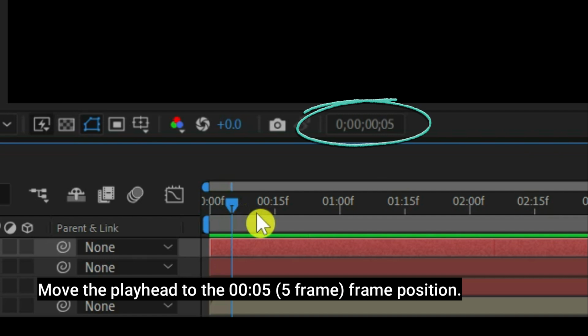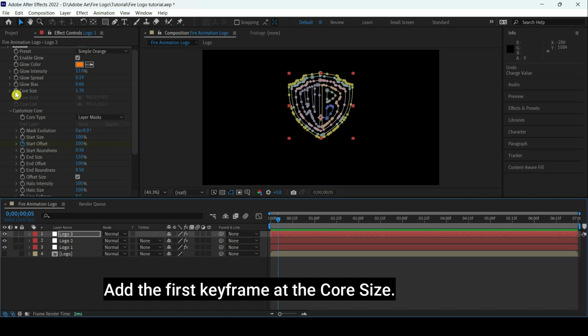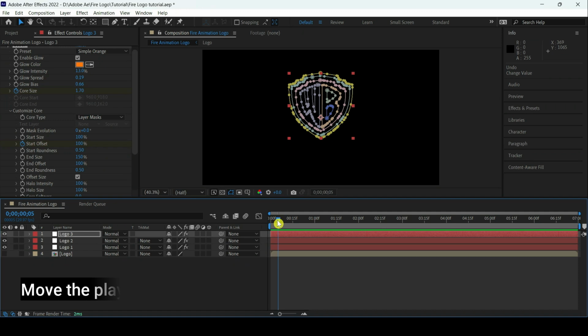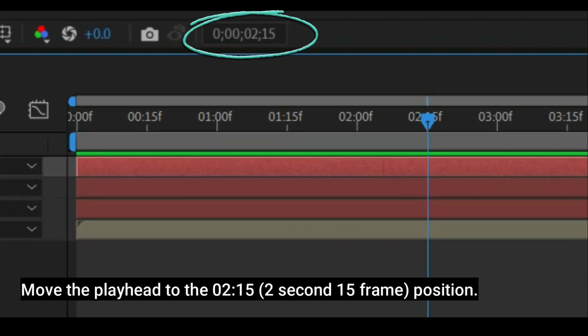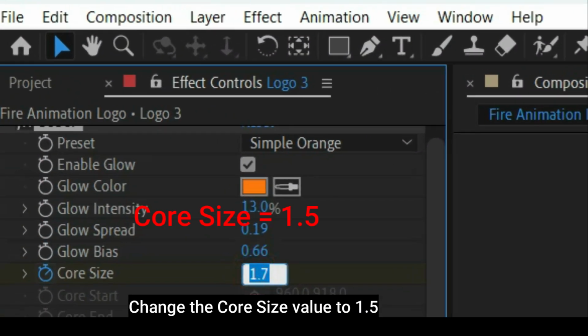Move the playhead to the 5-frame position. Add the first keyframe at the core size. Move the playhead to the 2-second and 15-frame position. Change the core size value to 1.5.